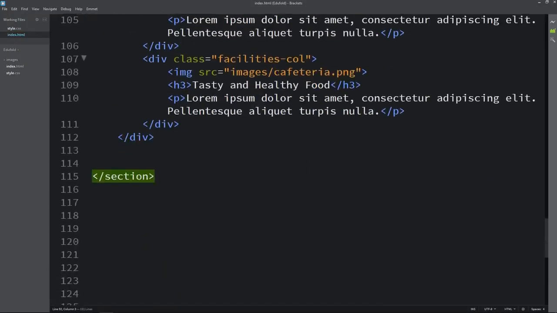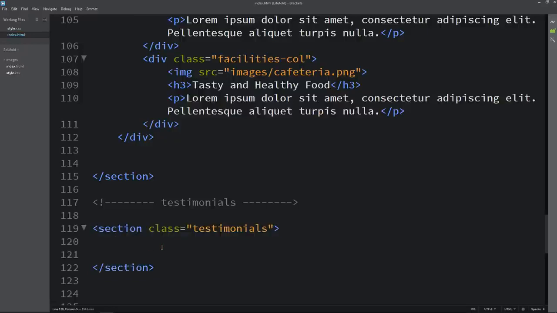So come to the HTML file, and here let's add one comment, and the comment I'm adding is testimonials. And let's create one section here, and for this section we will add one class name. The class name I'm adding is testimonials.